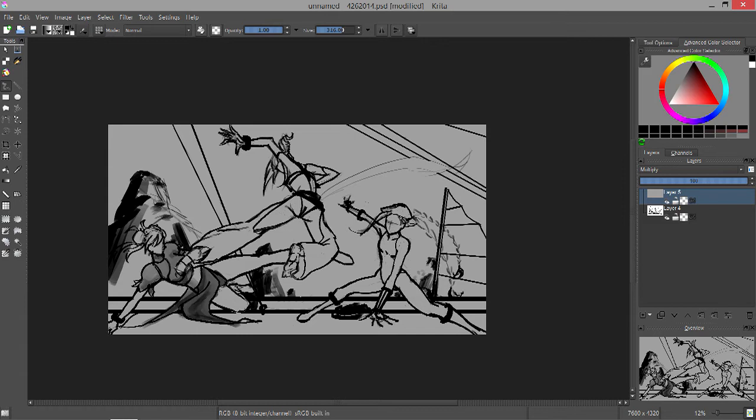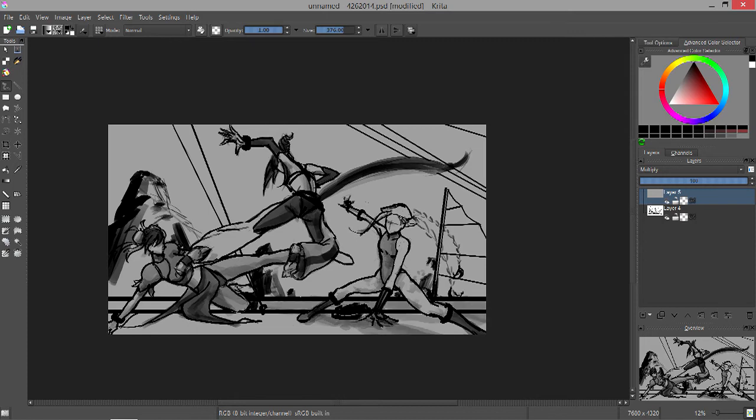That would look really nice because these characters, all three of them, have very saturated colored costumes, and they're all very contrasty. Juri's got the purple and pink going on, Chun-Li's got a very solid blue, and Cammy's got, you know, the very strong green. So those three together, I thought, was enough color information. So I wanted to keep the background as simple and as quiet as I possibly could.